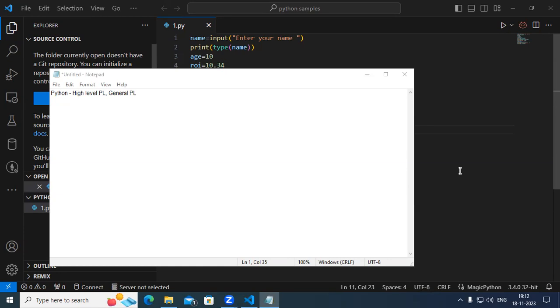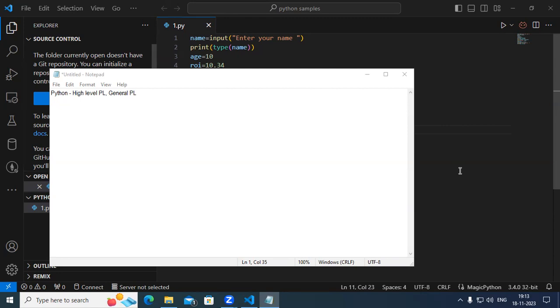And one more thing, it is a general purpose programming language. Python is something similar to the English language. That's why we call it a high-level programming language. Not exactly like English, but similar to English. It is expressive, and we can easily understand the constructs. Almost all high-level languages are like this, but Python is actually more like English.